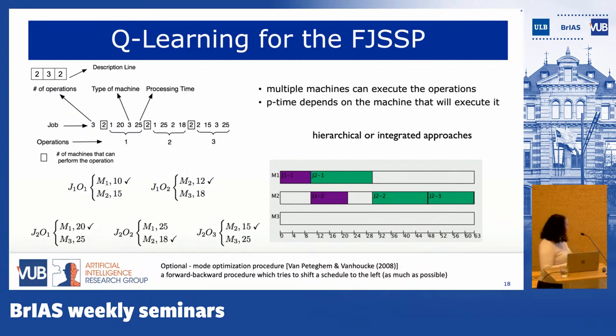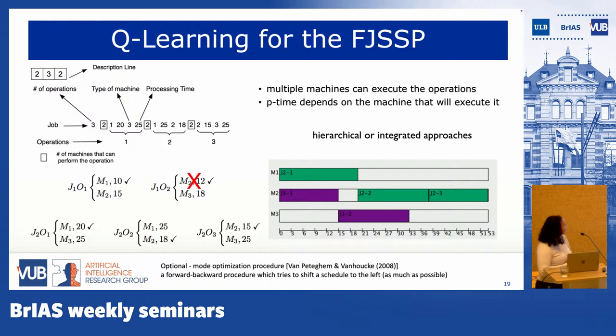Then we just decided that we will assign for each operation the fastest machine. Okay, what will happen then? For each of them, I choose the one with the shortest processing time, and the best schedule I can get with that is one that will need 63 time units. If, on the other hand, instead of choosing the fastest machine and processing job 1 operation 2 in machine 2 for 12, we process it in machine 3 for 18, then we will see that we are able to come up with a schedule of 10 time units shorter. So we will be faster, and we will earn time on our side.